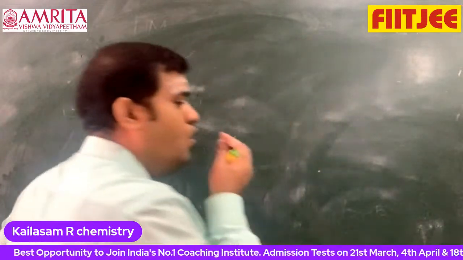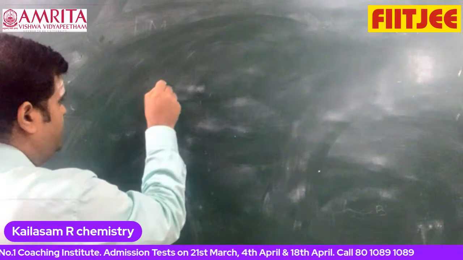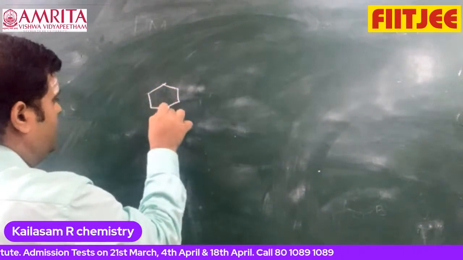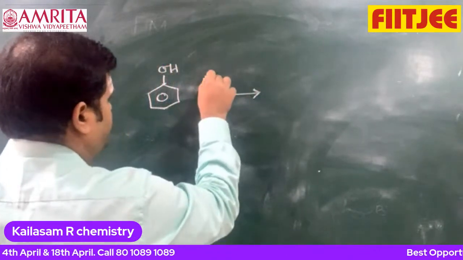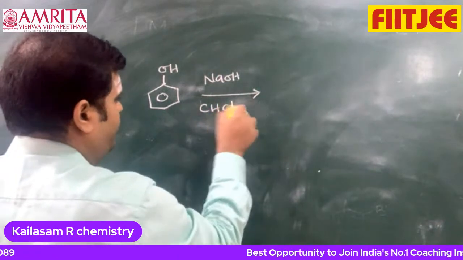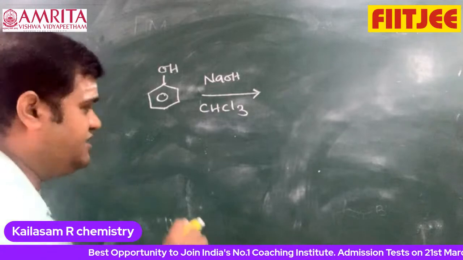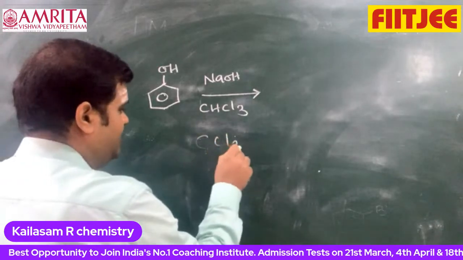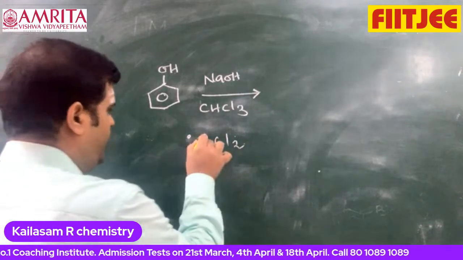Look at that. I am going with that, listen carefully. Next is the Reimer-Tiemann reaction. I am taking phenol, with NaOH. Don't forget CHCl3, chloroform. Here, what is going to form? Dichlorocarbene as the electrophile. It's a neutral electrophile, CCl2, called dichlorocarbene. Now, what is going to happen in this?